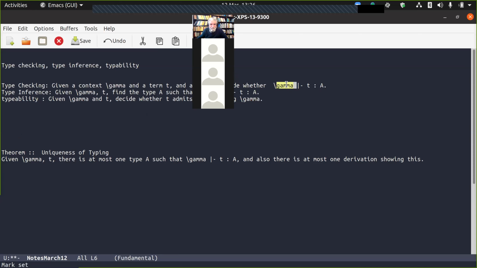You've got the only possible A because you build the derivation. Or it could be that your program returns nothing, and that means there is no such derivation.